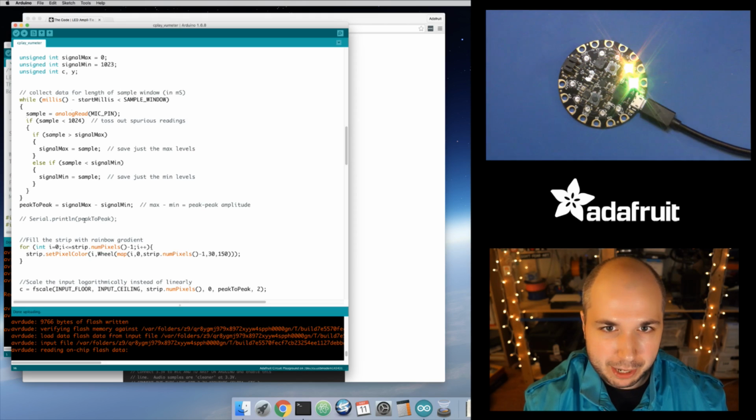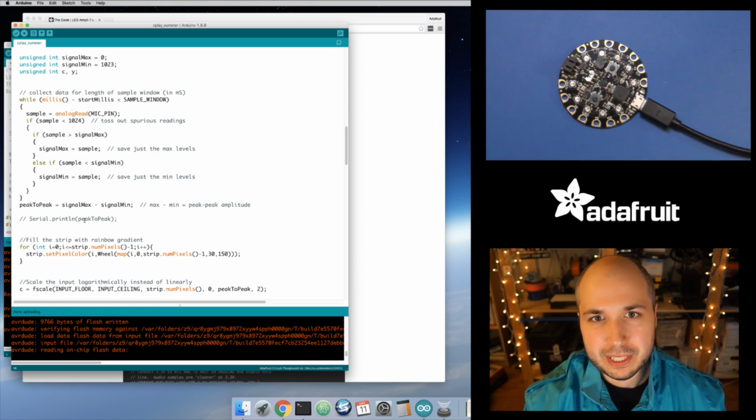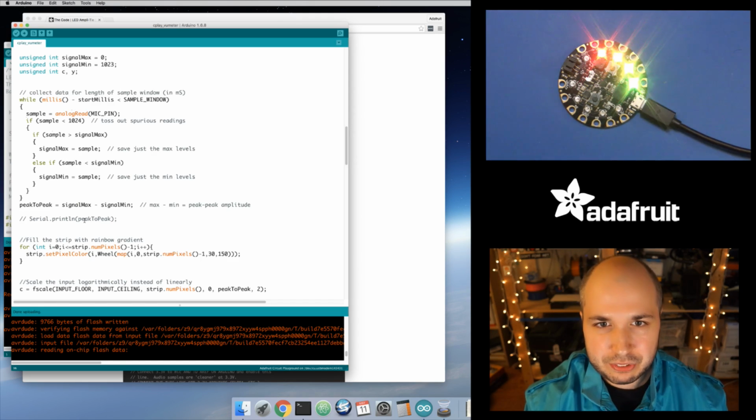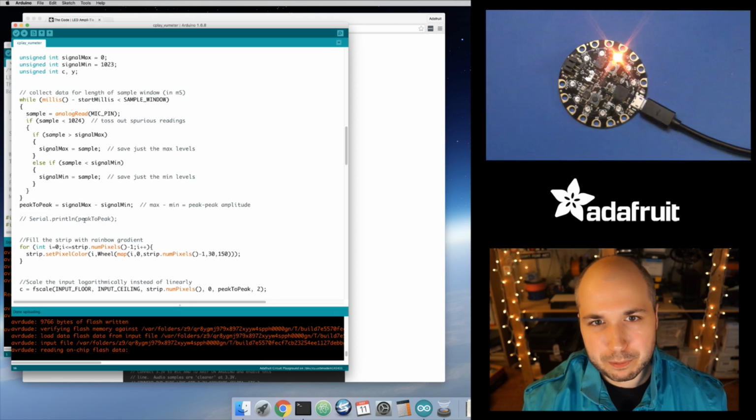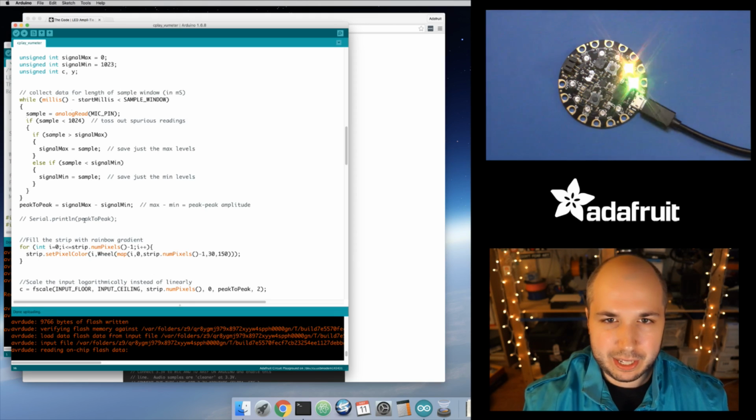And that's kind of the magic trick of how you convert a microphone signal into a volume level. You can't just look at a single sample and know, oh, this is a value of 700, so it's obviously a very loud signal. Because the microphone has some bias to it, and what if the sample right before that 700 was a value of like 690, and that was your minimum signal?